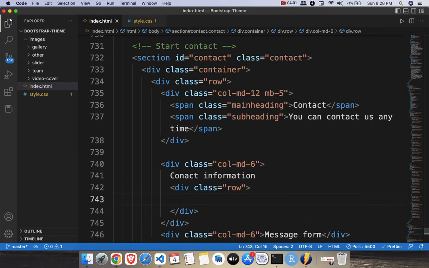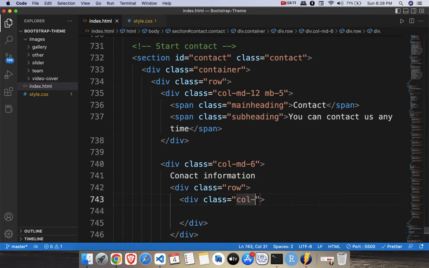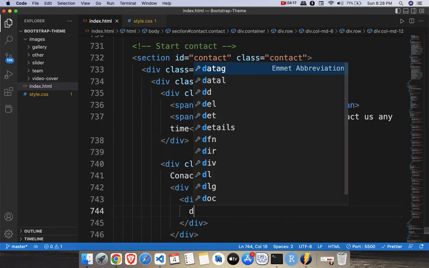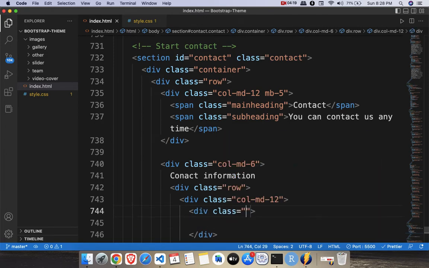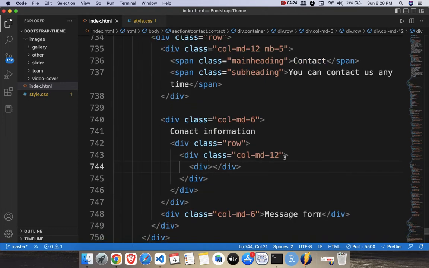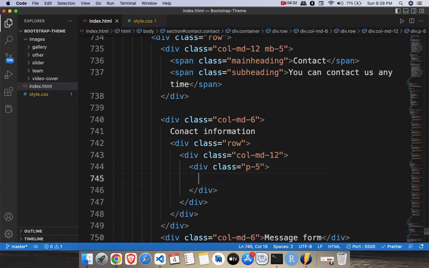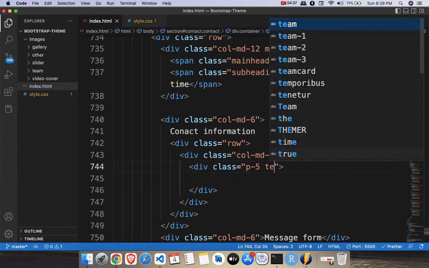Okay, and now inside this row I want to create one division with class col-md-12, and inside this 12 I'll create one division with class padding of suppose 5 points, and here you just mention text-center.